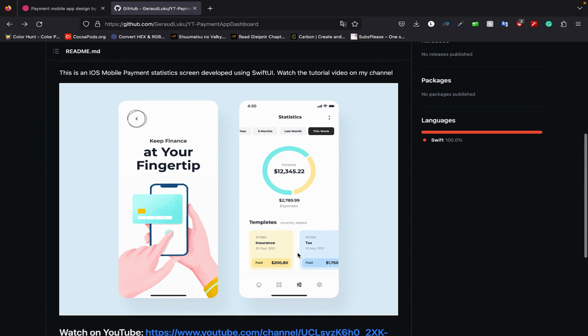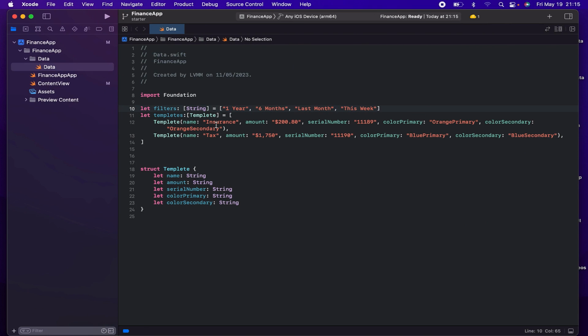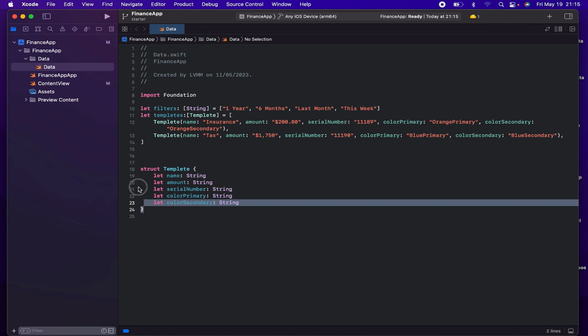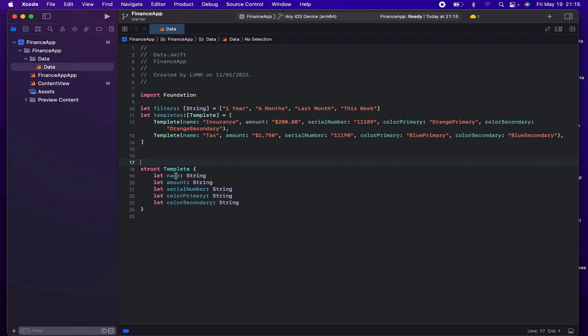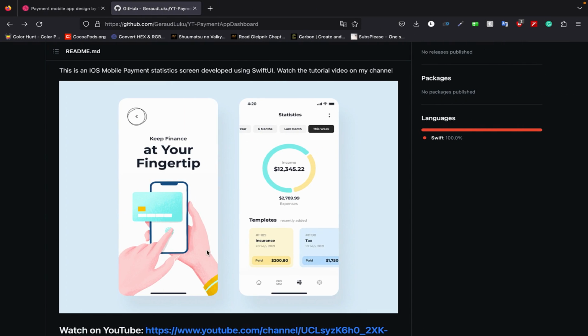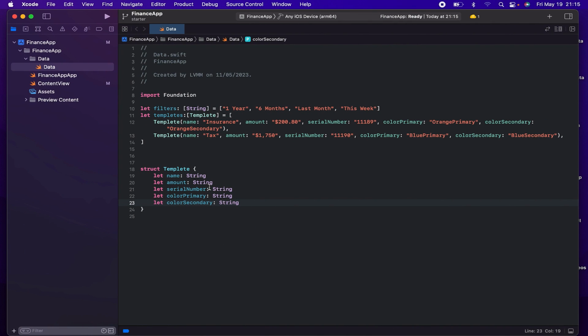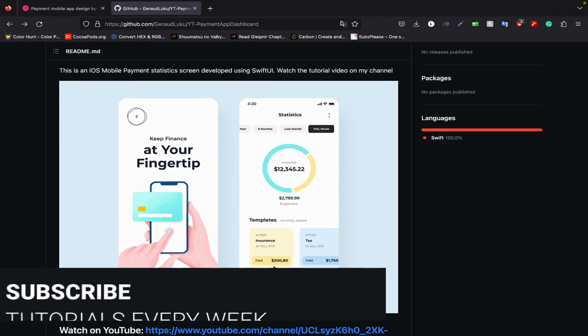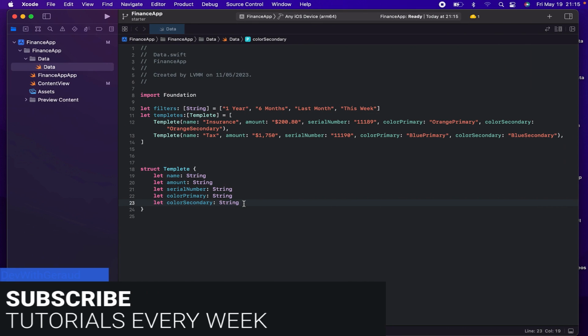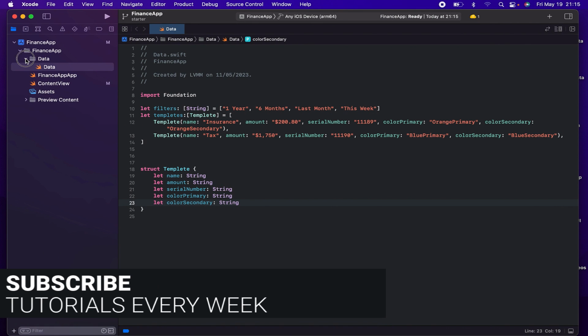If you guessed it right, these templates. An array of objects called templates, which are created here, the struct. It basically just has a name, the amount, the serial number, the color primary, and the color secondary. So we have here color primary, color secondary, the serial number, and the name. And the amount too. Forgot the amount. So that's basically what data contains.